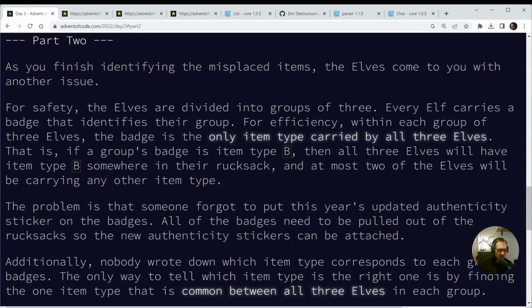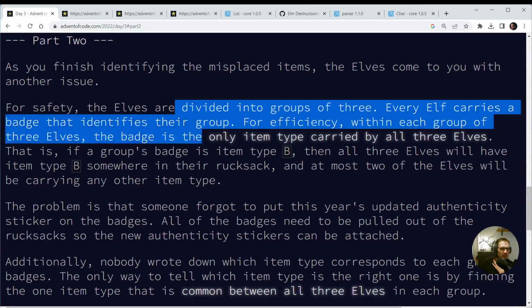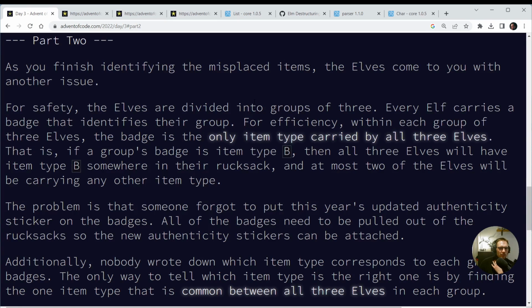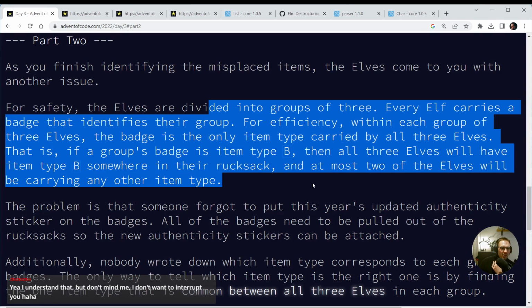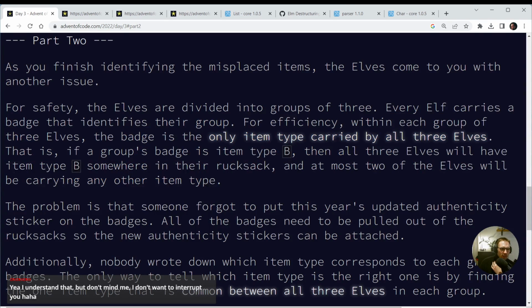Okay, right, so we'll get this part done and then we'll probably finish the stream for today. Safety, the elves are divided into groups of 3. Each elf carries a badge that identifies their group. Oh yeah, thank you. You're not interrupting me. I'm very happy to chat. In each group of 3 elves, the badge is the only item type carried by all 3 elves.